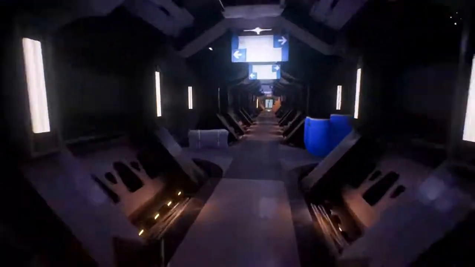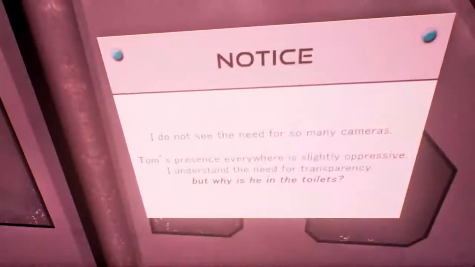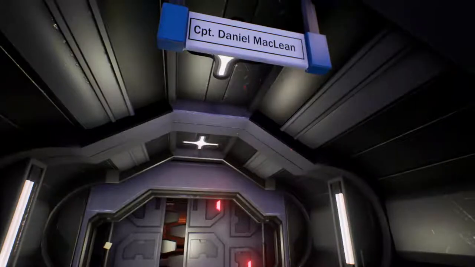This is the crew's quarters. It looks abandoned. I do not see the need for so many cameras. Tom's presence is everywhere. It's slightly oppressive. I understand the need for transparency, but why is he in the toilets? That's a fair question.